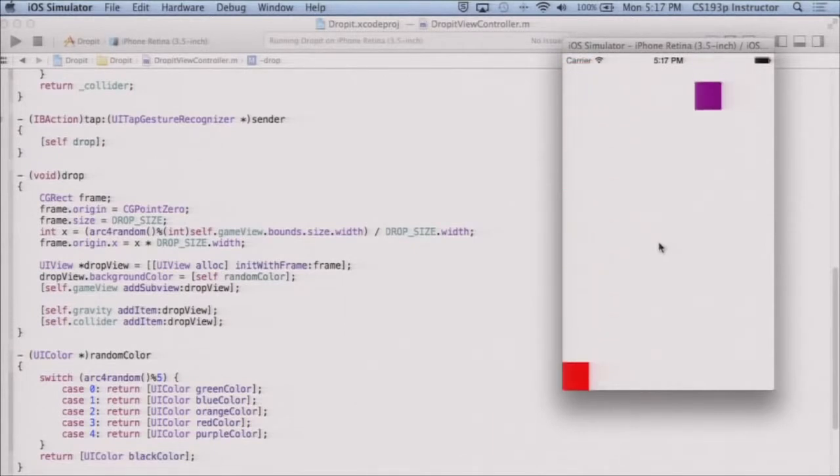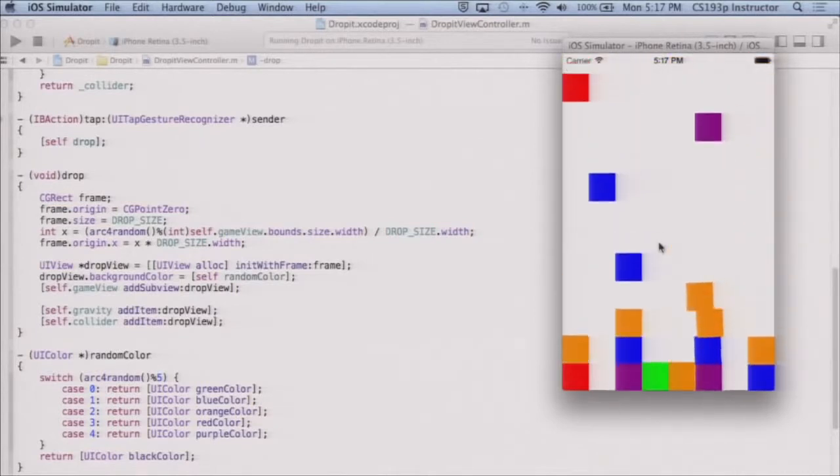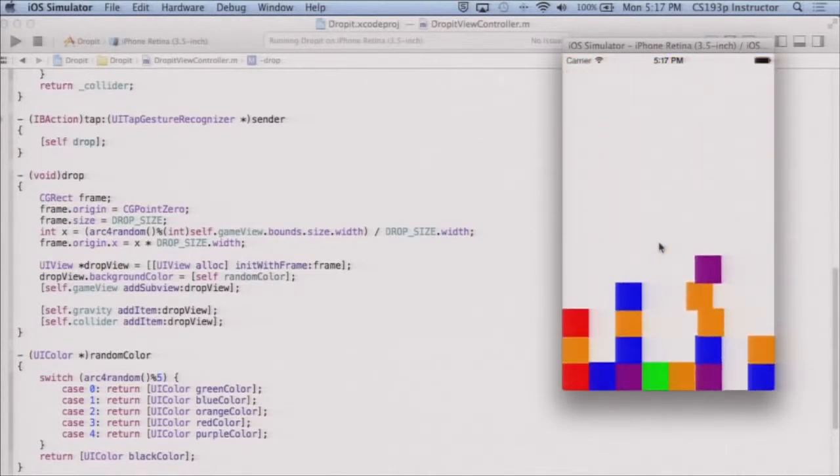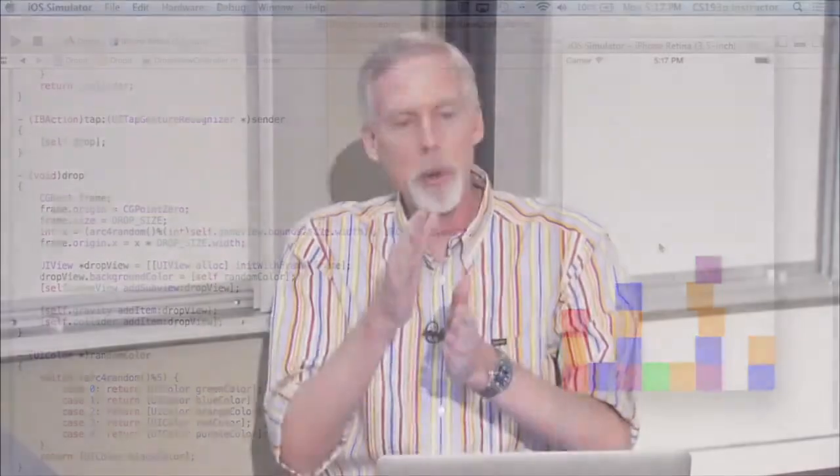All right, so let's take a look at that. Okay, so hopefully they drop. Notice they have a little bounce to them, a little bounce in their step. Now notice that they tilt a little. Okay, why does that happen? Well, on the way down, the two landed, one was bouncing and the next one hit it, and there was a little bit of real world bounce to it.